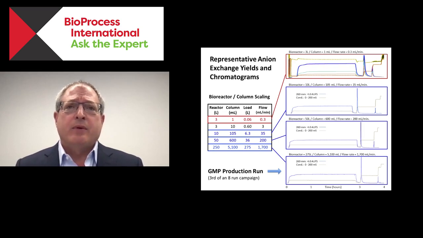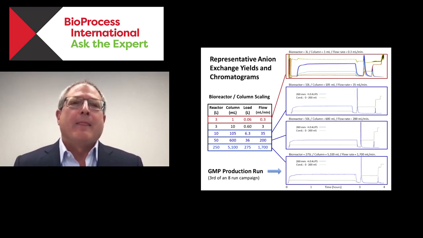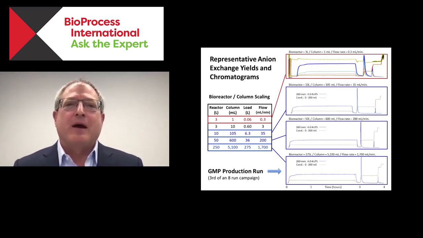The chromatogram up at the top, with the red outline, is what we're doing in the 2 centimeter tall column. All the rest of the chromatograms I show here are in the 20 centimeter columns of increasing diameter. I apologize, the column diameter increases as I had shown on the previous slide. And between the top and the bottom chromatogram, this is the 14,000x increase that we've shown. And the main point here is really that they all look the same. And this really is important.